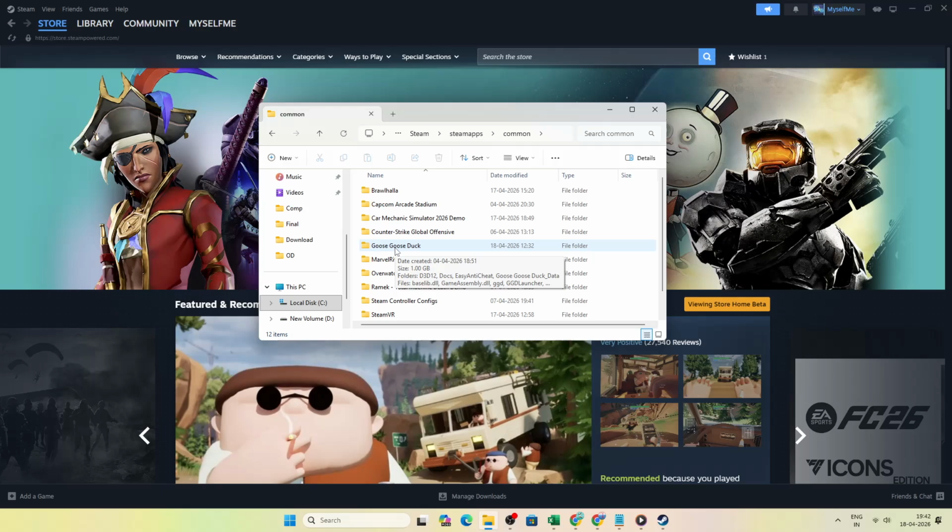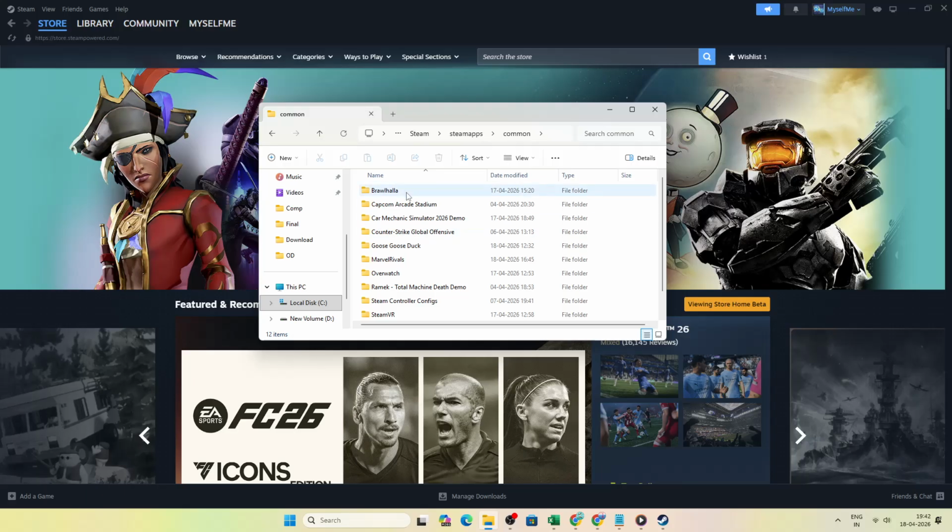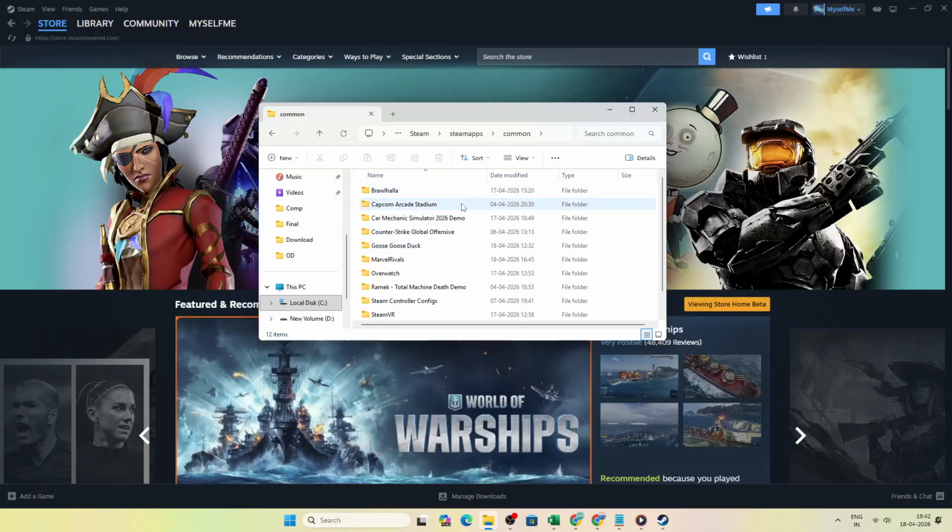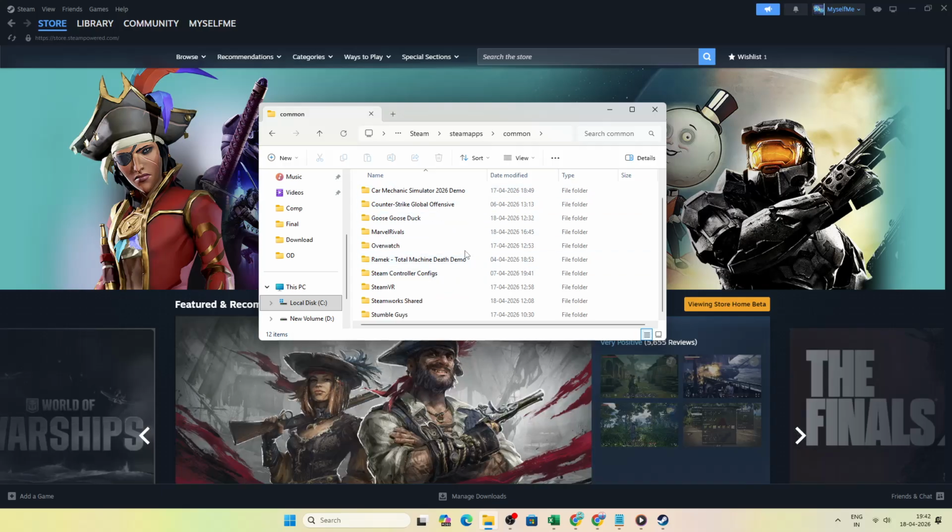A quick tip: if you use more than one drive, you might see multiple library entries in Storage. The same approach applies to each one, so you can browse or copy the path for any drive you are using. And if you are troubleshooting an install or clearing disk space, confirming these paths is a great first step.